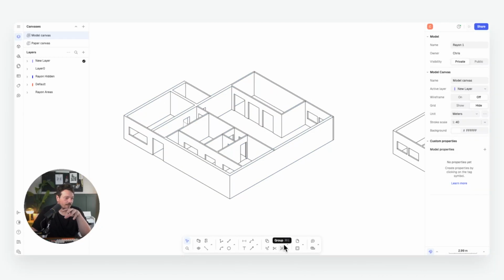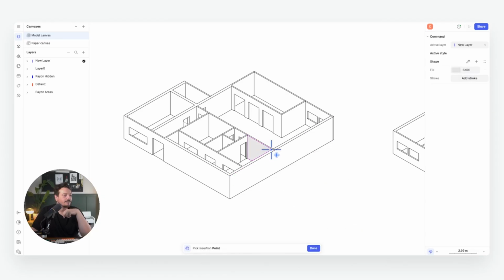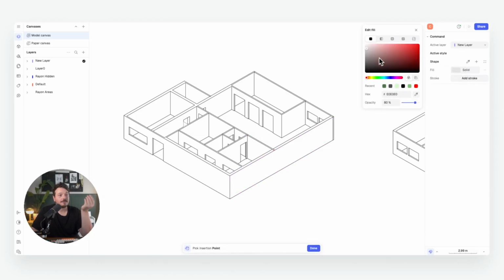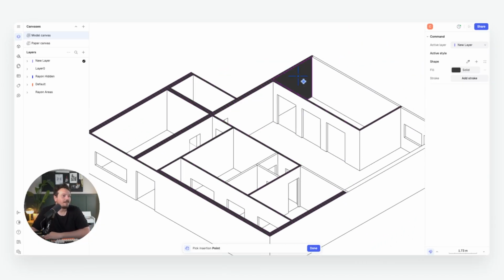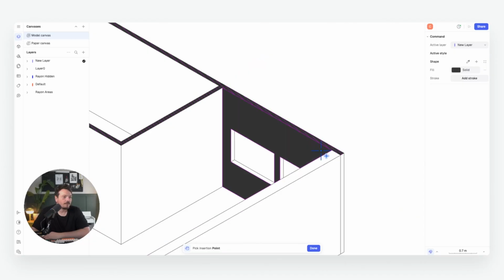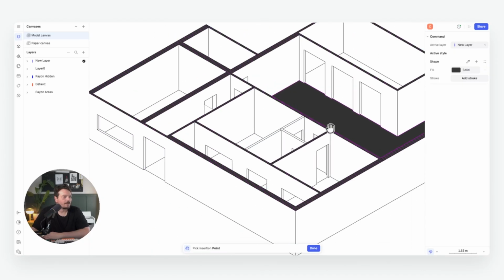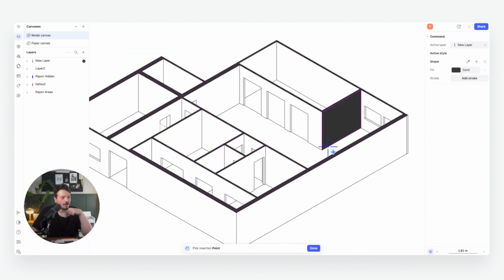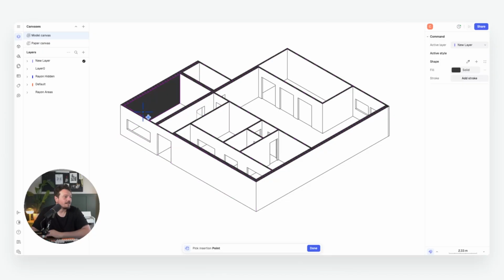So one thing I'll start with is thinking about the section cuts. The really helpful tool in there is the bucket tool, which is in the editing, for example. So we could set this to a solid black color, for example, and that very quickly starts to show where the cut lines are. So it's very legible. Obviously with the bucket tool, it's reading those spaces which are bounded by these continuous lines.